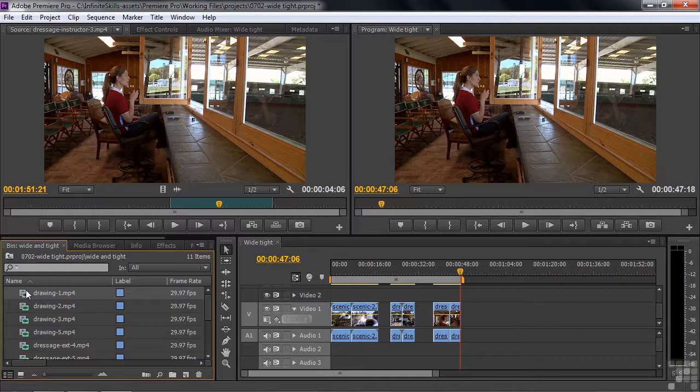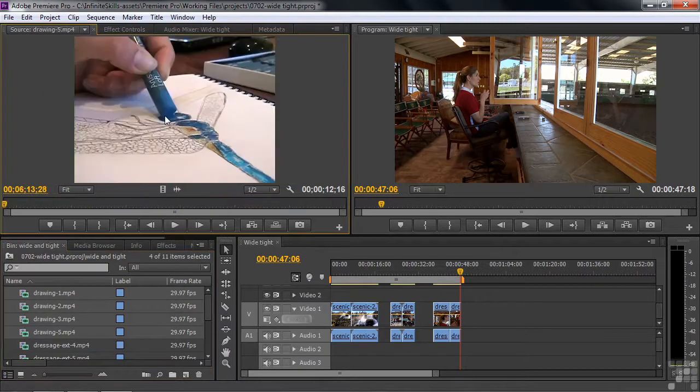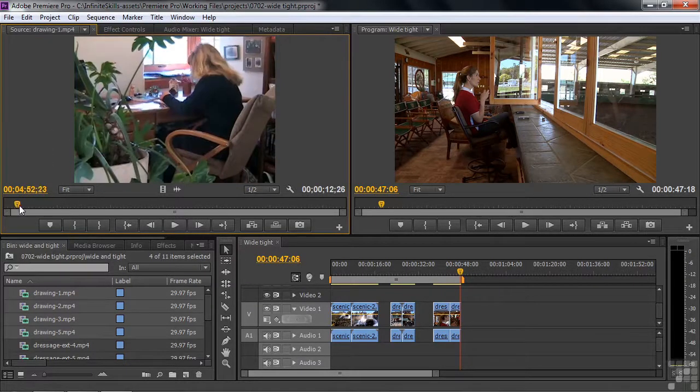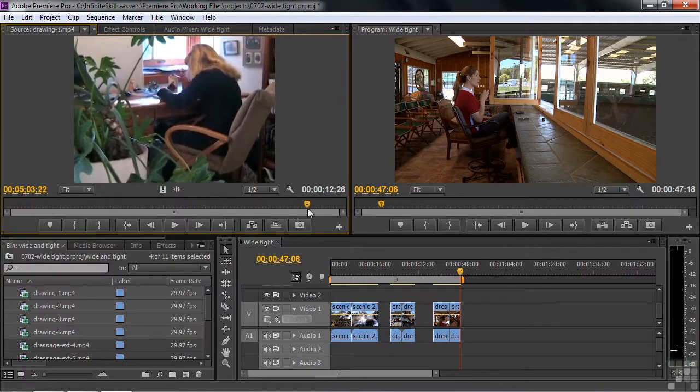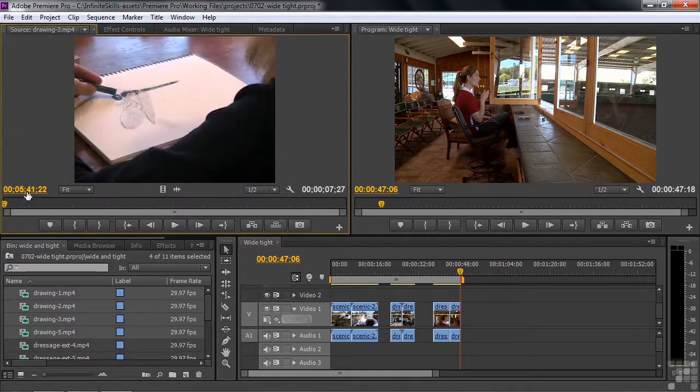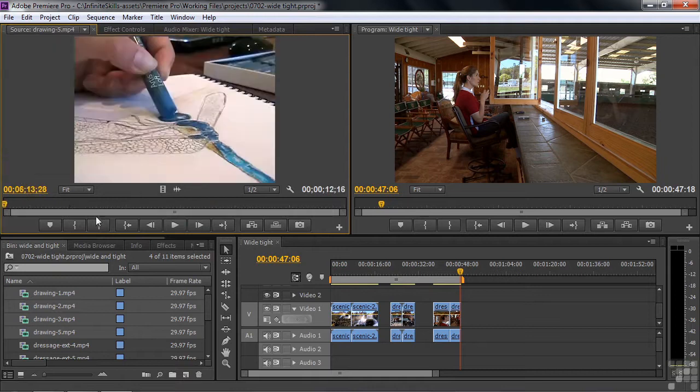So I'm going to just start off, though, by taking a look at these guys here in the source monitor. So I click on the first one, shift-click on the fourth one, and drag them to the source monitor. There you go. We've got these 4 clips. It always goes to the last one you drag there, so look at the first one. There's this pretty wide shot there. And the next shot, let's see here, kind of medium wide, okay. And then the next shot, we've got medium tight. And the next shot, we've got tight, tight.